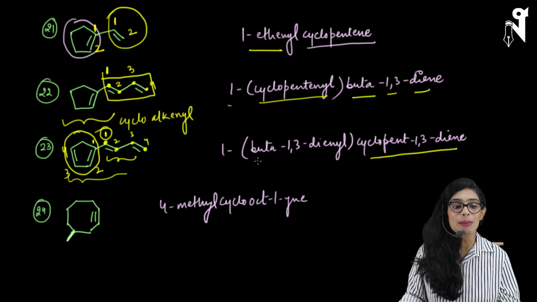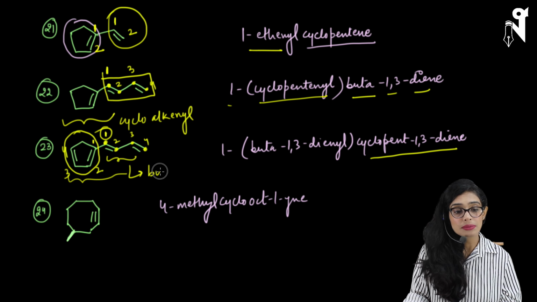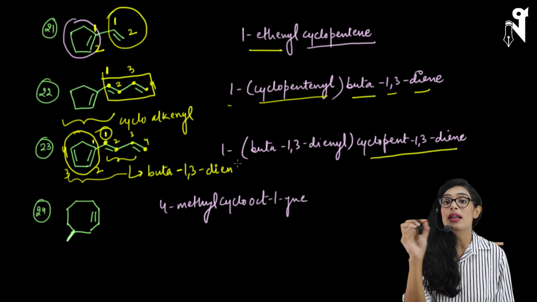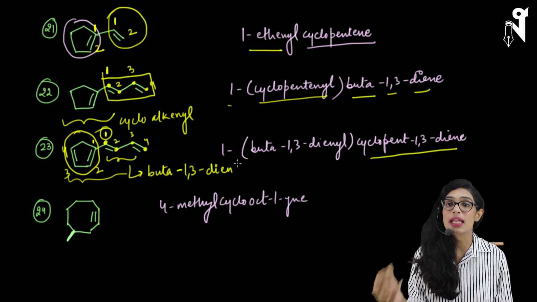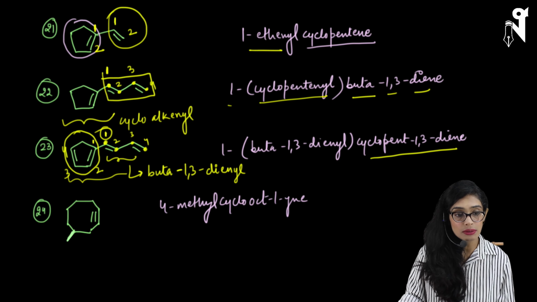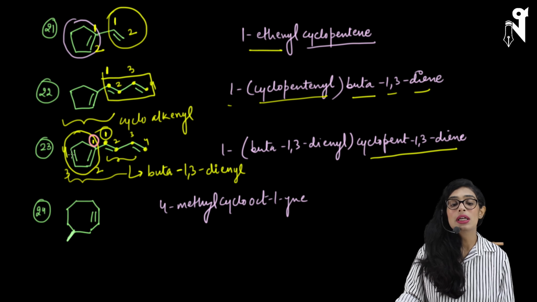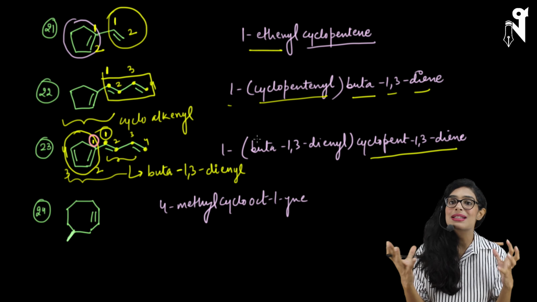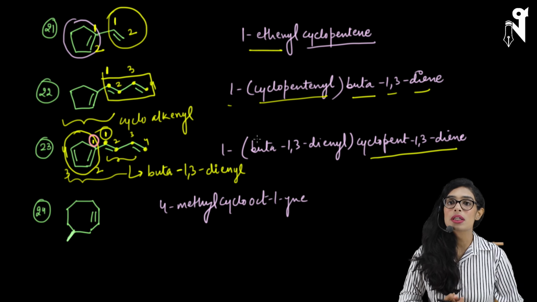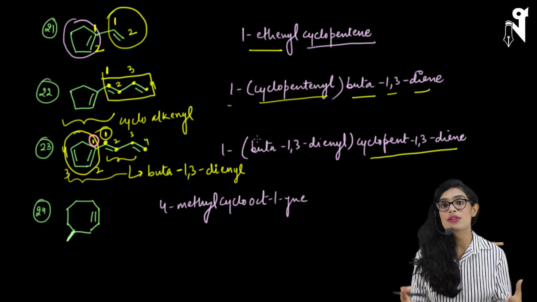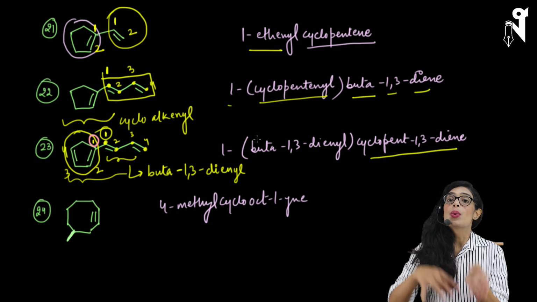So the name of this branch is going to be buta, and the position of the double bonds is 1,3, and di, and it's not completely ene, it's enyl. It's a branch, hence we will write it as enyl. And the position of this branch itself is position 1. If you see over here, this is position 1 of the cyclic chain, and hence we will write it in round brackets. These kinds of branches come under complex branches, and these are generally bracketed so that you don't get confused.